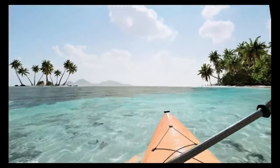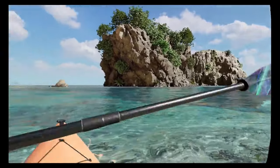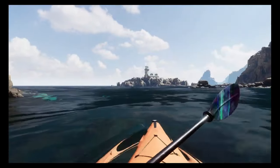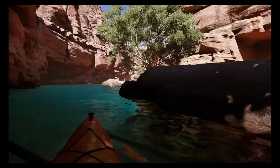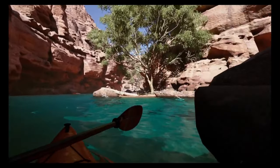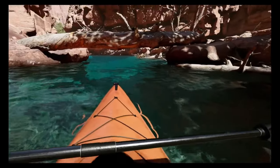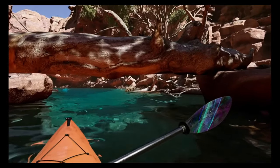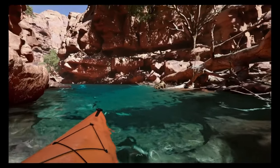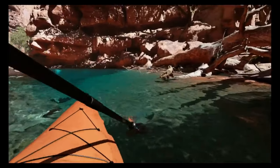On a flat screen it already looks good, but I can tell you one thing — if you are there in the VR headset and you are actually in this place, it's breathtaking. We are now kayaking in Australia, so the game offers different sceneries. And these sceneries are not just kayaking around in water — there are a lot of birds flying around, there are polar bears, penguins, and turtles if you kayak through the jungle. There is much to see in Kayak VR Mirage.